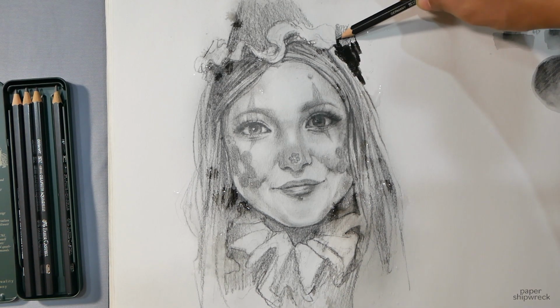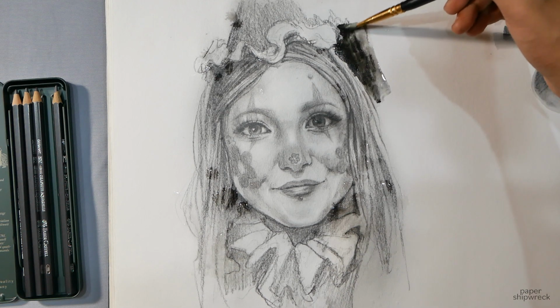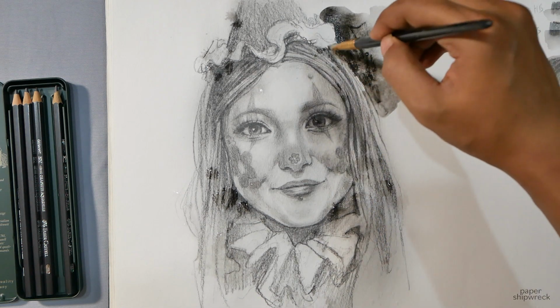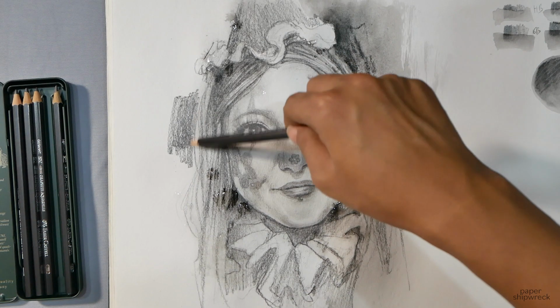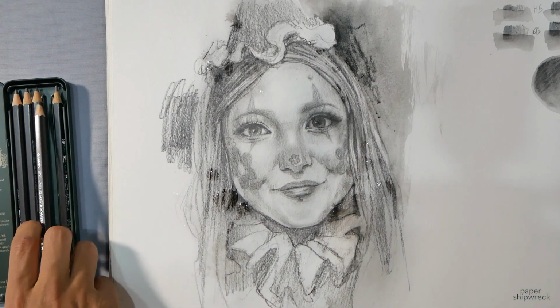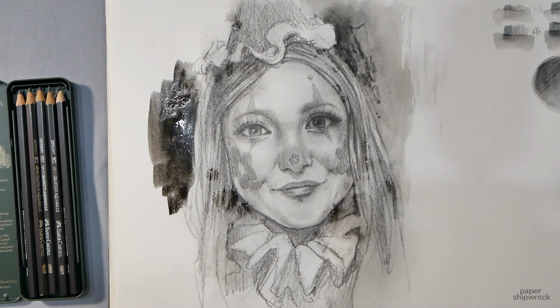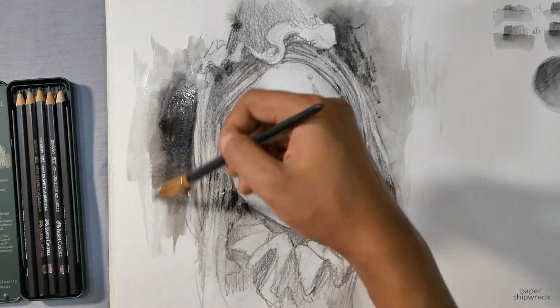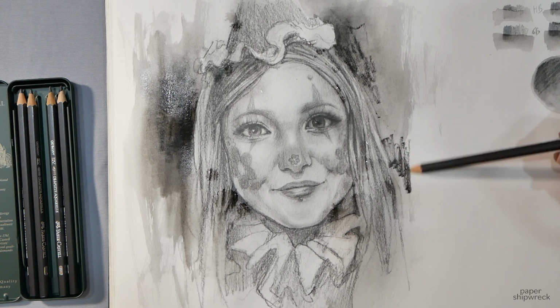And I accidentally went over a water droplet, and yeah, I was sort of taken aback by how dark the wet version was. Although it does dry down a little bit lighter, but especially in real life, it still looks much darker. So I added pencil to the other side to try to even things out. And here I find out that the wet pencil torn marks can be fixed.